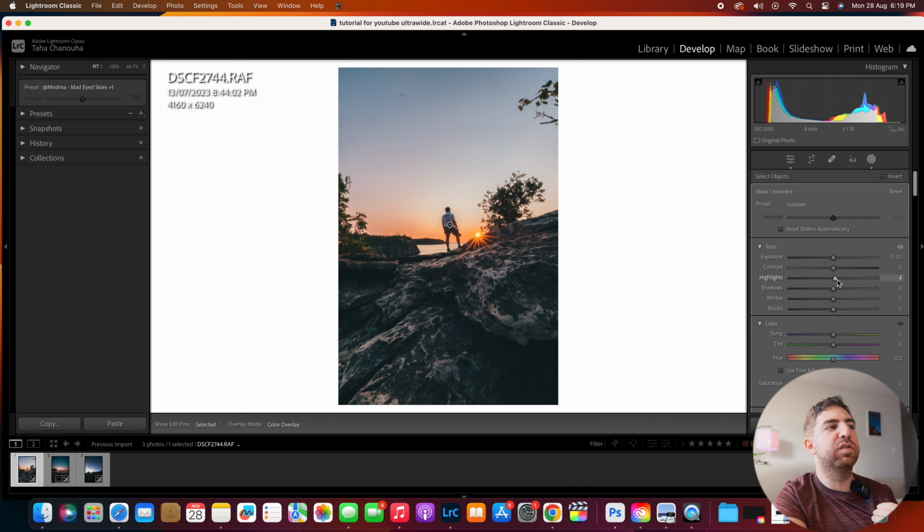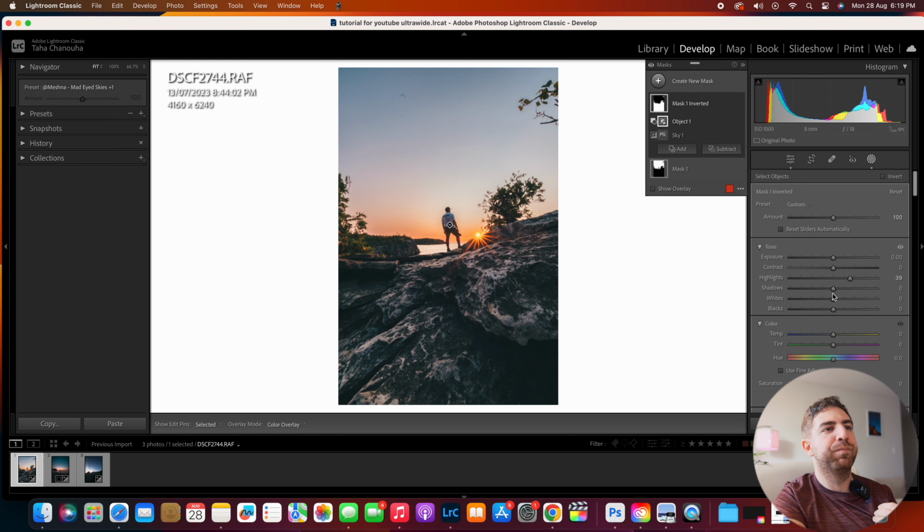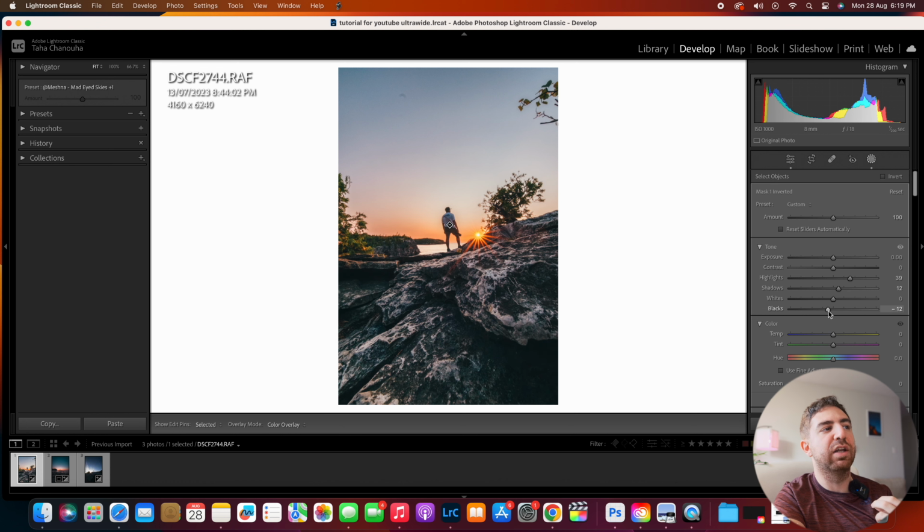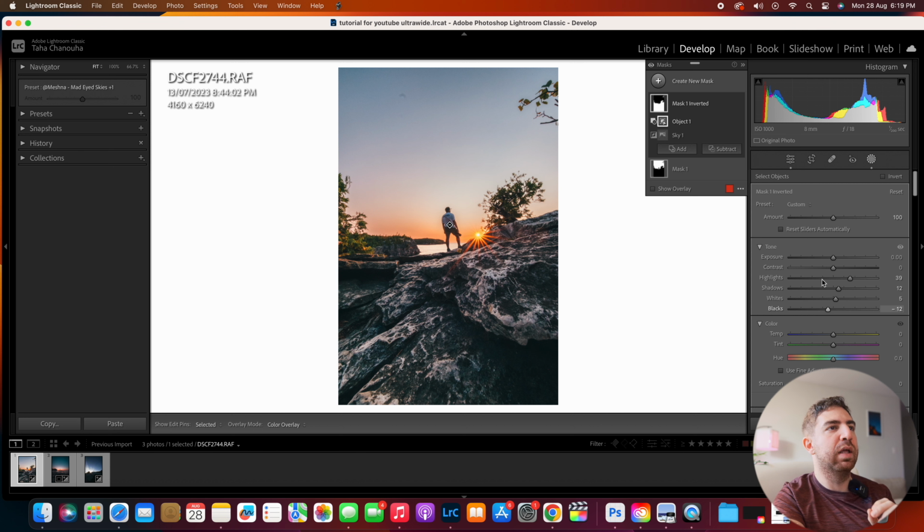So the way I do this is by increasing the highlights, increasing the shadows also, but dropping my blacks and crushing those blacks just a tiny bit, and upping my whites also a tiny bit. Now, here's the difference. Before, after. Already huge difference. Now, how do we add more contrast, or how do we make it pop even more?